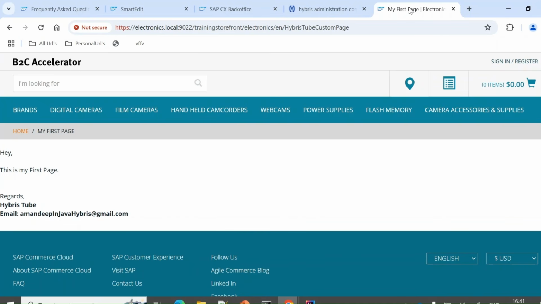And then we have also seen how we can create a custom CMS page or how we can add components in that custom CMS page. We have discussed all these things in this video. And finally, we also discussed what all are the limitations of using SmartEdit.